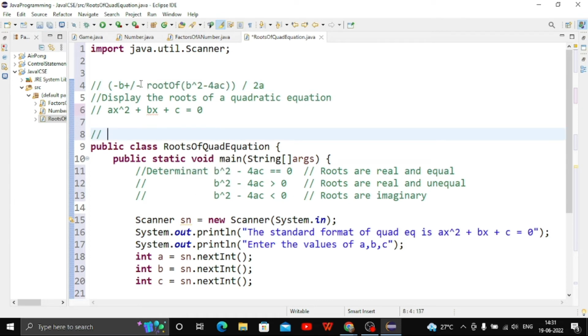You guys understood why, right? So it doesn't matter if we add it in the equation or not. So the two roots will be minus b by 2a and minus b by 2a.